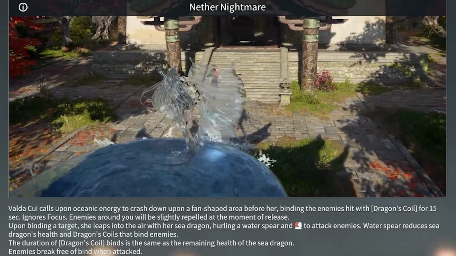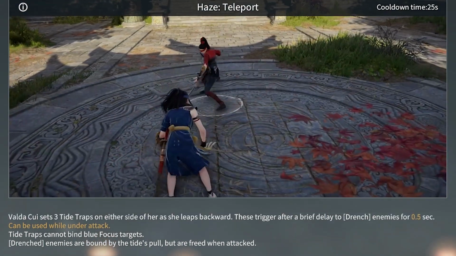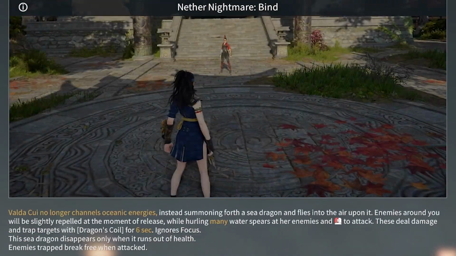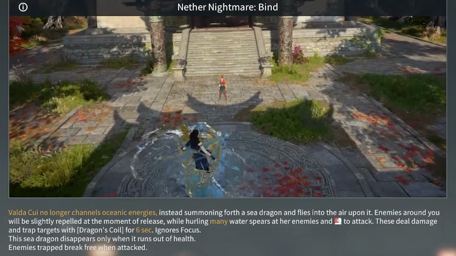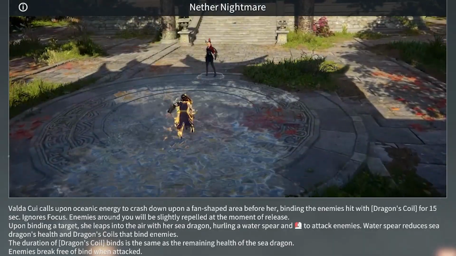We'll test it as we go, and maybe in a future video we'll go through the other abilities that she has, being Haze Array, Teleport, Smite, and also Bind, and see what is the best option. For now, I feel like her default kit is what we're going to be highlighting for this video in our first look of this character, and see how it feels.